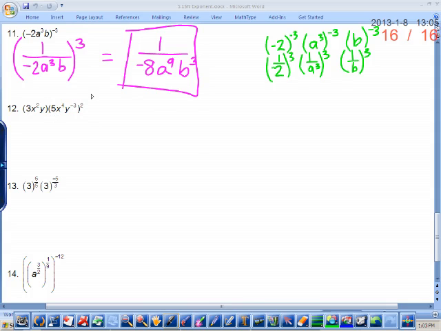Now, as far as the -3 goes, you can go ahead and move it to the bottom and then square and multiply. That's totally fine. Or you can do it at the end. Doesn't matter. Okay? I kind of leave it till the end, but it's up to you. So I'm going to keep my 3x squared y. And I'm going to go ahead and square the second term. So 5 squared is 25. X to the 4th squared is x to the 8th. And y to the -3 squared is y to the -6.